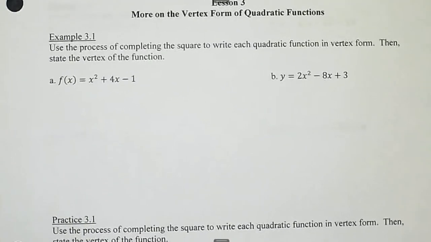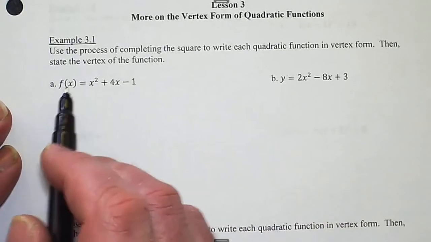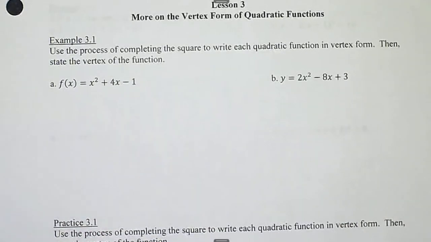So we're going to start by using the process of completing the square to write each quadratic function in vertex form. If you remember from the last unit, we used completing the square to solve quadratic equations. This is going to be a very similar process, but we're not going to have the ability to add to both sides. So we're going to have one little twist. This function is in standard form. We learned how to graph standard form in lesson 1. We can also look at how to graph it in vertex form by converting it.